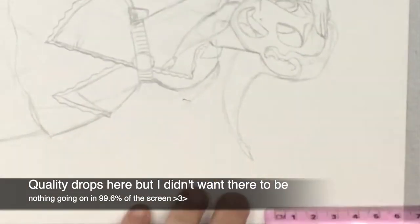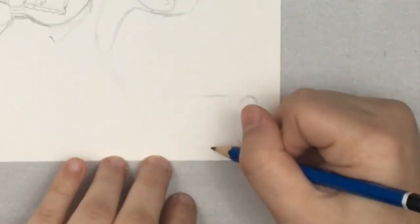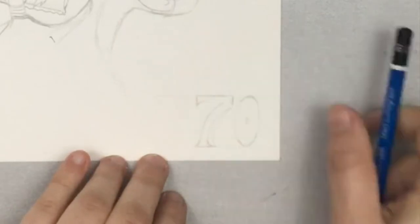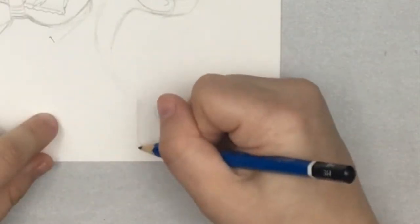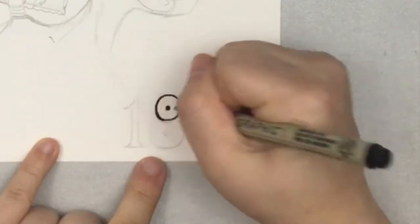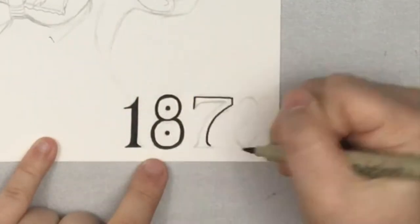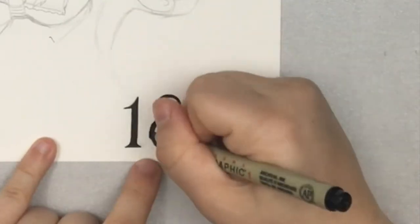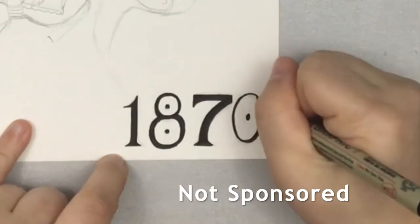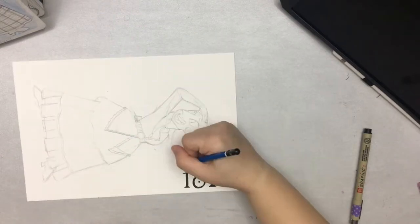Typography yet. I'm still very much learning, but the font that I'm basing this 1870 logo off of is called Kismet, and it was first created in 1879, and that's another thing that I'm going to have throughout this series. I'm going to have a font from somewhere in the decade at the corner of each piece. Let me tell you, you don't expect how many weird fonts came out of the 1800s. And I found all of these fonts on identifont.com. Maybe go check it out if you're curious. It's really fun to see what kind of fonts came out in your birth year.